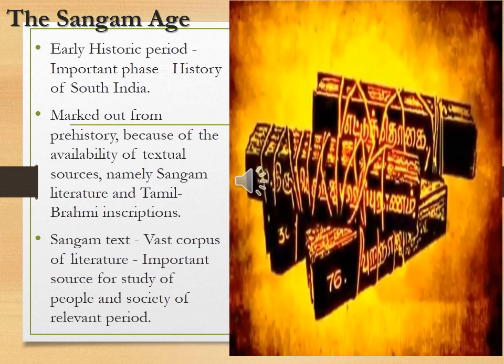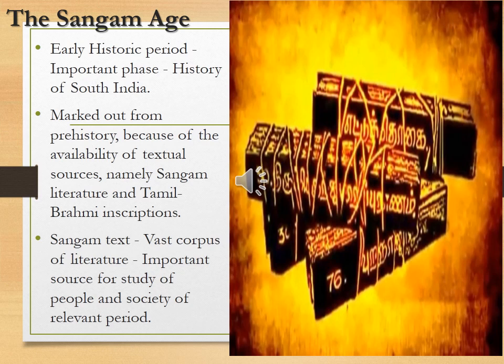What is the difference between prehistory and history? Prehistory means there is no written evidence. We analyze things only by the tools used by ancient men. We excavate the tools and the things used by early men and arrange them in chronological order. But in the historical period, we have written evidence. History means written evidence.